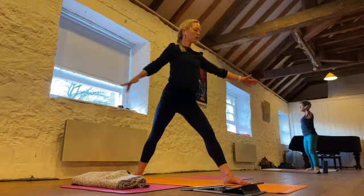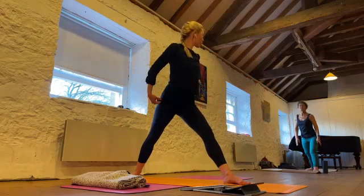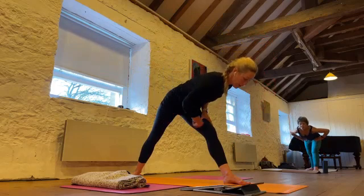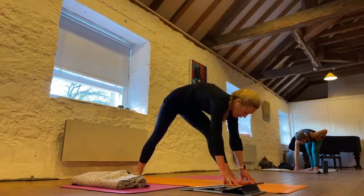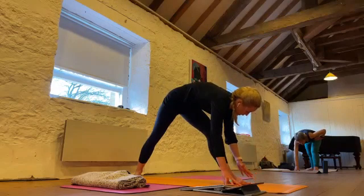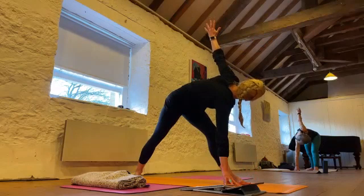We're going to turn towards the front and then play with revolved triangles. So we come forwards. Allow the hand towards the mat. So we're really getting our body weight forwards and towards the leg. If you're here and that's it, that's fine. It's like a pyramid pose here. But then allow yourself to revolve the other way.